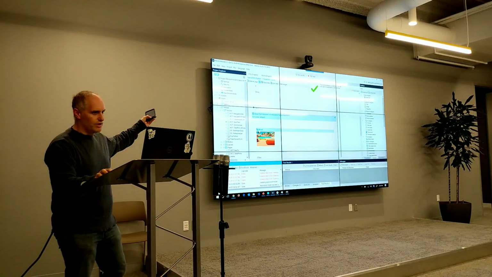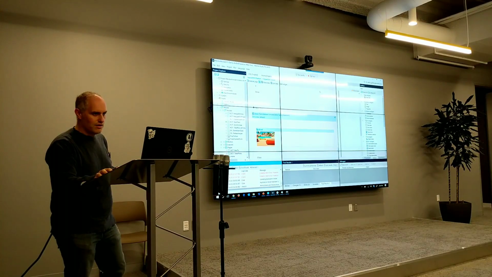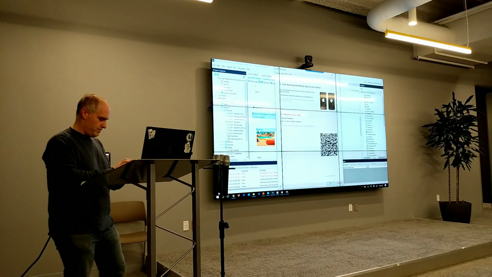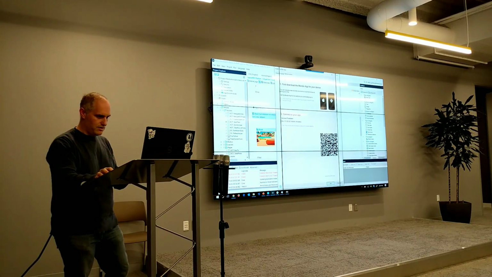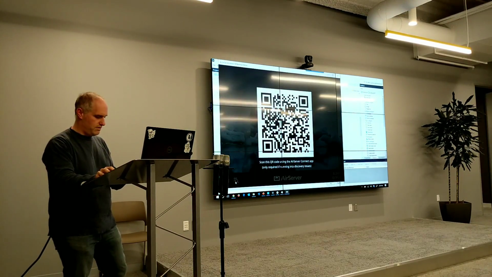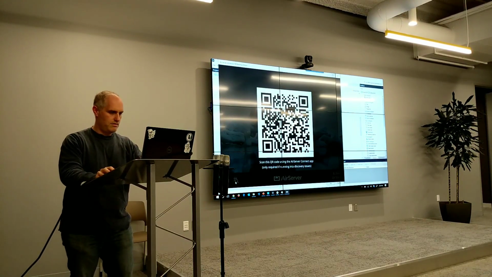We also have hot reloading, as you can see. And so now, make sure I'm here. Oh, that's connected to the QR codes. Okay.